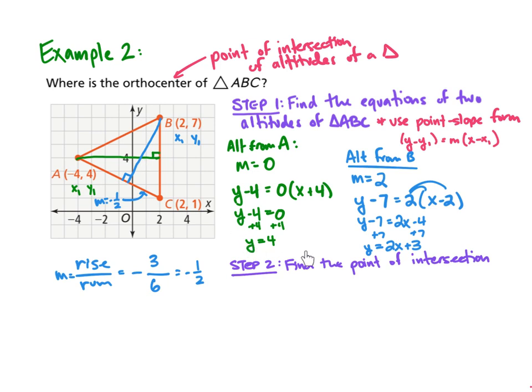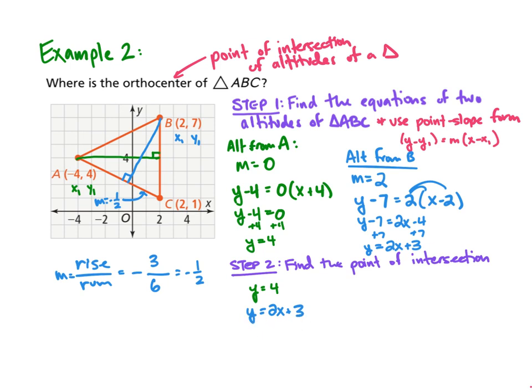But let's take these two equations, and I'm going to write them down here. I had one equation that was just y equals 4, pretty simple. And then the second equation was y equals 2x plus 3. And now I want to solve those equations. And the nice thing is this one equation that just says y equals 4 is going to make it pretty easy to solve this system. All I'm going to do is take that 4 and put it in for the y in the second equation and solve for x.